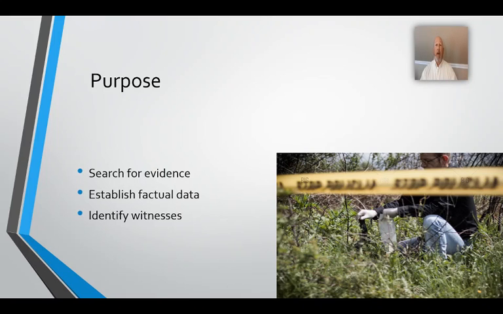Now, you're going to establish the factual data of the scene. That's going to be the roadway, which roads are, which direction they go, how many lanes are on each roadway. That's factual data, okay? Measurement of the lanes, all that kind of stuff, traffic lights, traffic control, speed limit, that kind of thing. And the next thing you're going to try to do while you're there is identify potential witnesses. So you might want to canvass the area, look for businesses and homes in the area, see whatever you can find, any place you look and see that's in somewhat reasonable proximity. Knock on some doors, see if you can find somebody that saw anything that maybe can help you complete your assignment.